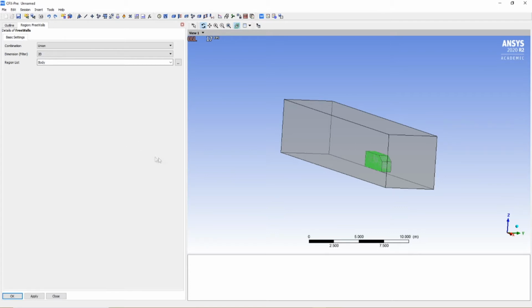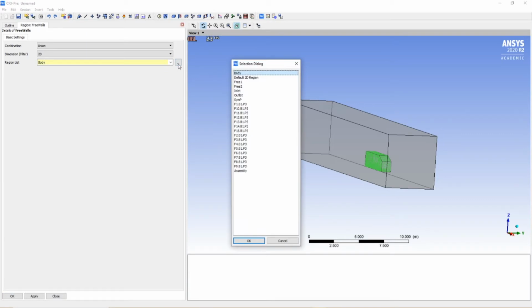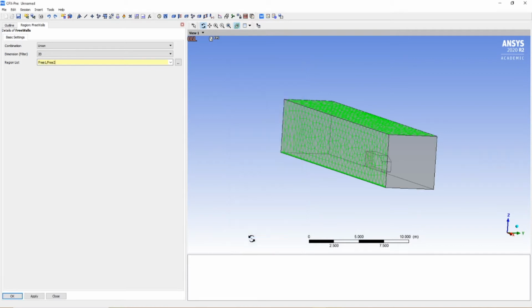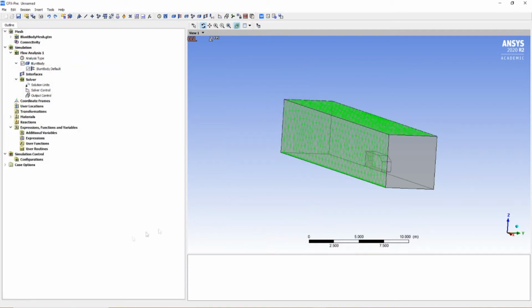Now click the ellipsis, select free 1, and hold Control and select free 2. So we're going to create a region composed of these two walls right here. Click OK and click OK.